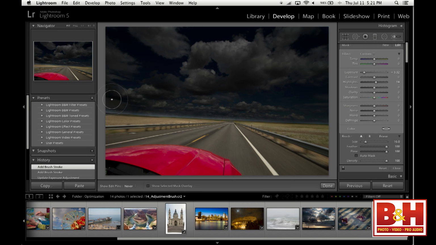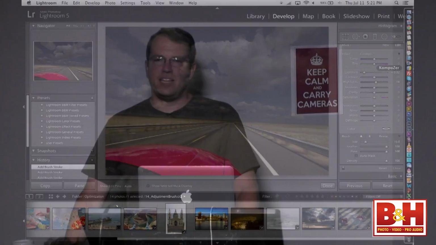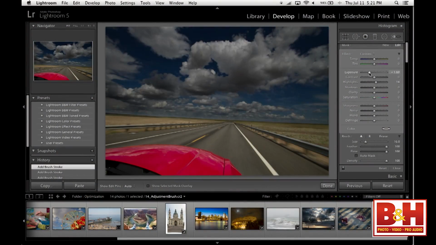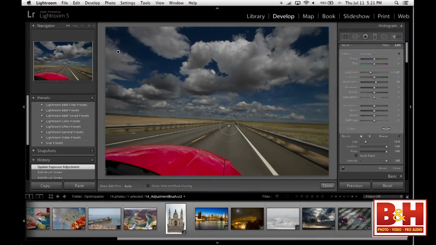But the thing to keep in mind here is that what are the odds that I'm going to apply this strong an adjustment? I hope not very strong odds. I hope that most of my adjustments are going to be relatively modest. And if that's the case, the reality is that you don't have to necessarily be all that perfect in your painting. With a feathered brush, you can apply that adjustment and let it taper off. Sort of like with the gradient filter, we're able to have the adjustment taper off, and so it's not such a big deal if I painted a little bit outside the lines.